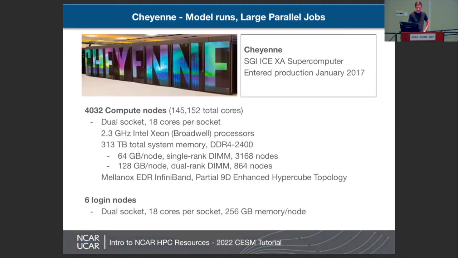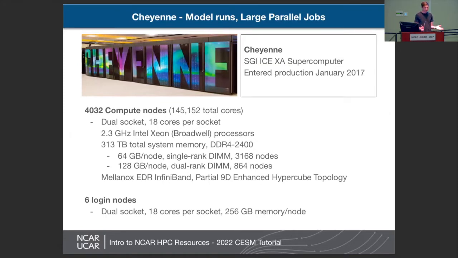The system you'll be using today, and what's currently kind of our main system, is Cheyenne. It's a little bit long in the tooth now. It's coming up on its last year of production, so the nice thing about that is it's fairly stable and well-known at this point too. So this will probably be the last year the tutorial uses Cheyenne. It's a 4,000 node cluster, and each of those nodes has 2 sockets with 18 cores. So there's like 36 cores on each of those 4,000 nodes.